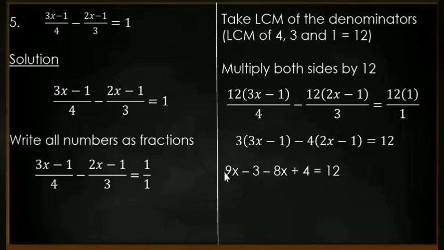So it simply means that plus 9x will maintain its sign as plus 9x. Minus 8x will still maintain its sign, because it was not as if it crossed from the right hand side to the left hand side. It was already on the left hand side. So we are just rearranging. Take note, we are just what? Rearranging. Similarly, minus 3 and plus 4, they are constants. They are on the what? They are on the left hand side. Since I'm rearranging, I'm not moving them yet. I'm just bringing them closer to themselves. So minus 3 will still remain minus 3, plus 4 will still remain plus 4. Take notes.